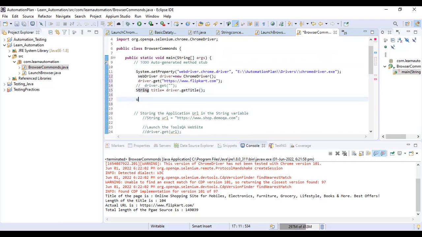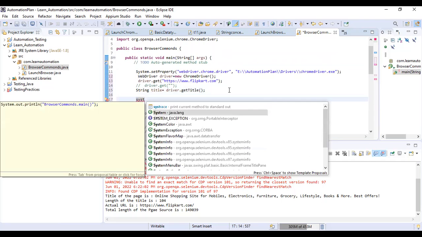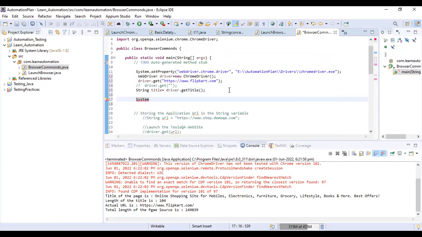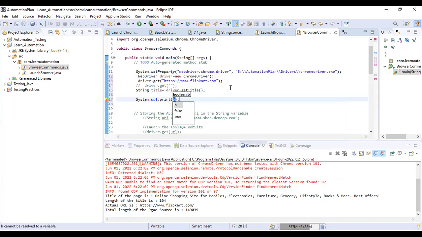Then I will print exactly, System dot out dot println, and you can print this title.